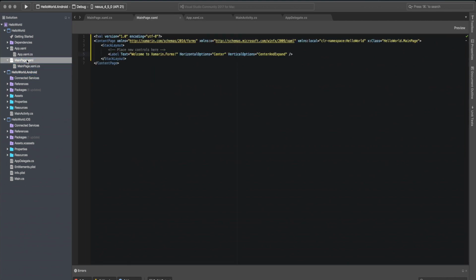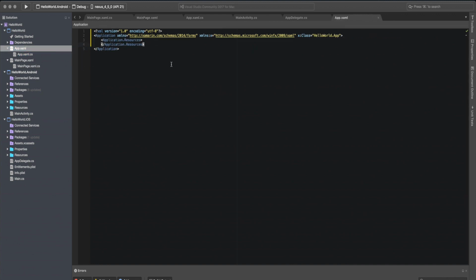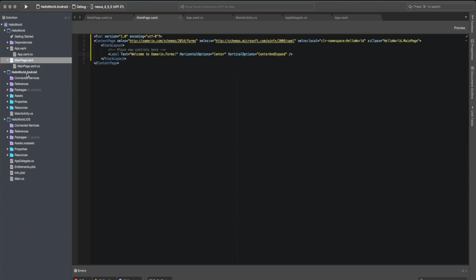And if you go inside the XAML file, inside App.xaml, you can see there is not much going on here. You can add resources if you like. We'll go into that later on. So inside here, what you can find inside the XAML project is this line of code that is already there.